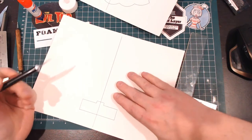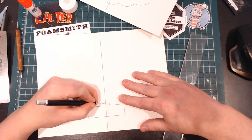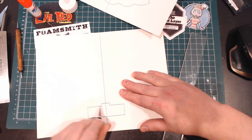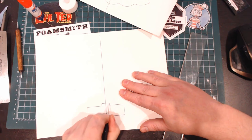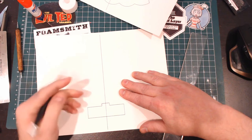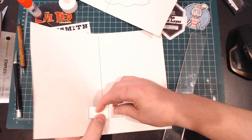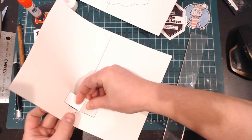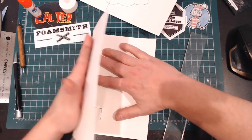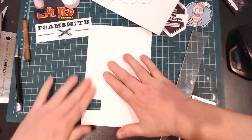Now we need to do all the cutting. Again, if you use your ruler, it works out really well, but I'm going to risk freehanding it here. And you can see there's certain lines. You do not cut that line. You do not cut that line. So what ends up happening is now that we've got this cut, we're gonna fold this guy out. We're just gonna do a mountain fold, and we're going to do a valley fold here, and you'll notice that those two other embossed areas are going to come down.